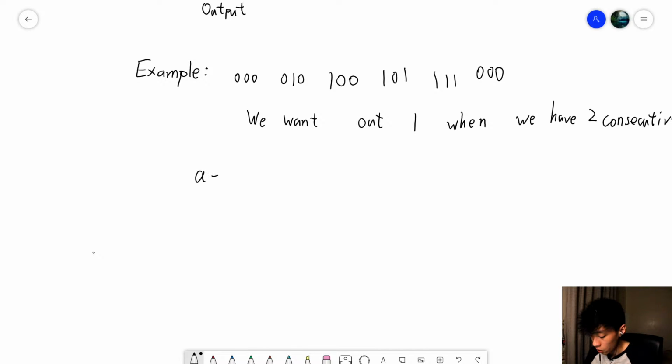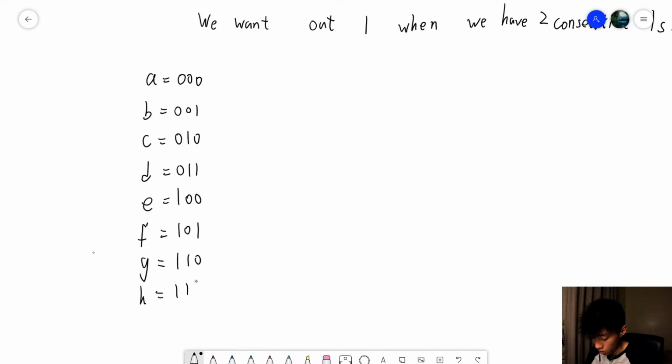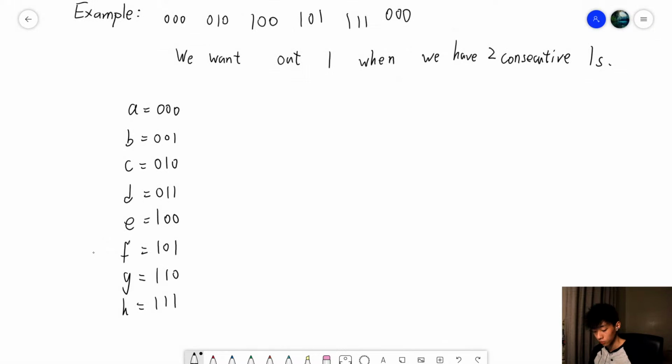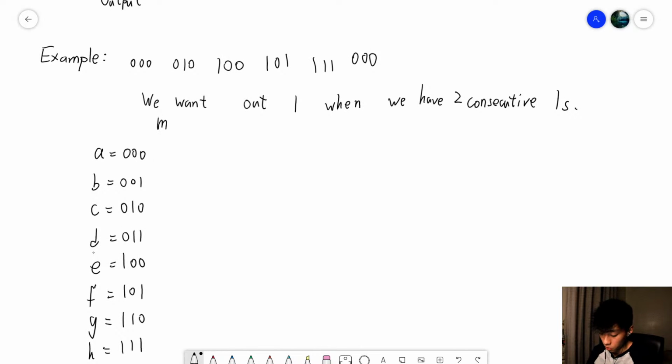So let's say A will be 0, 0, 0, B as our 0, 0, 1, C as our 0, 1, 0, D as 0, 1, 1, E, F is our 1, 1, 1.